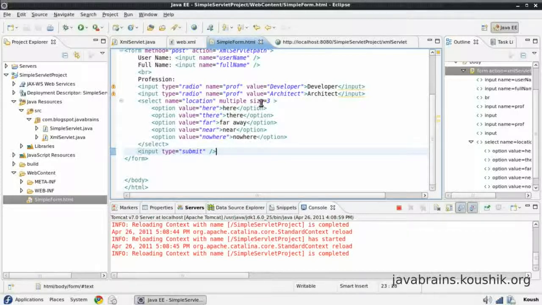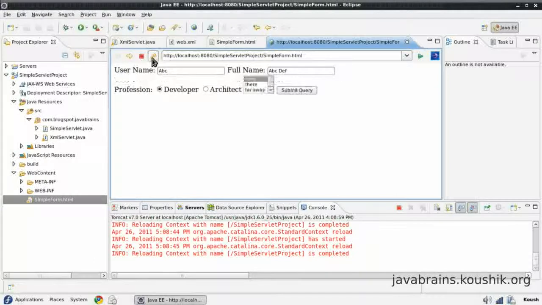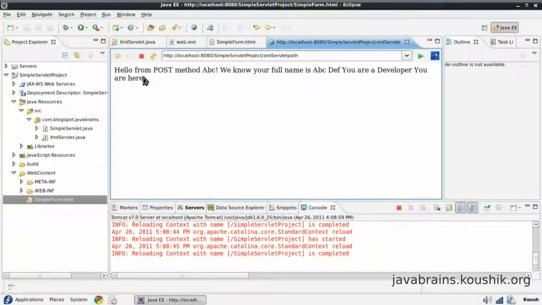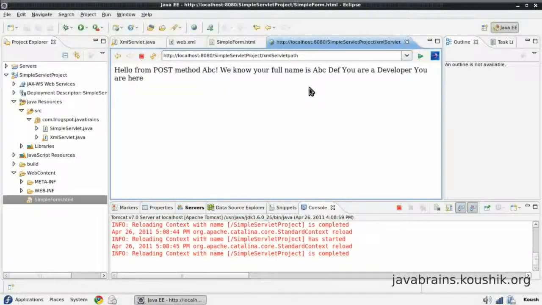So let's see how this works. Reload this. Now I'll just choose here, submit query. Everything works fine. Now what happens if I choose more than one? I'll say here and there. Only here comes up. Now what's happening to there?